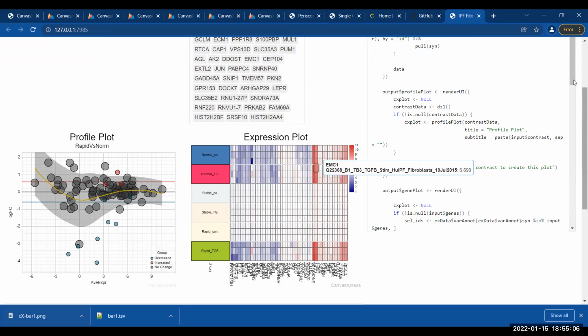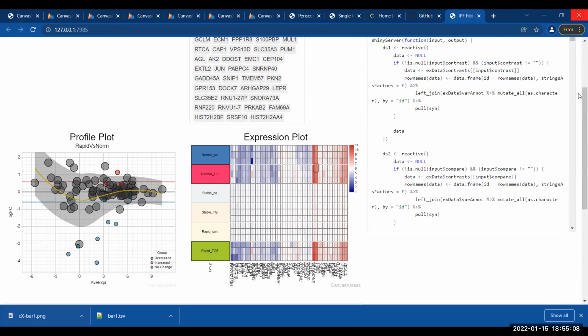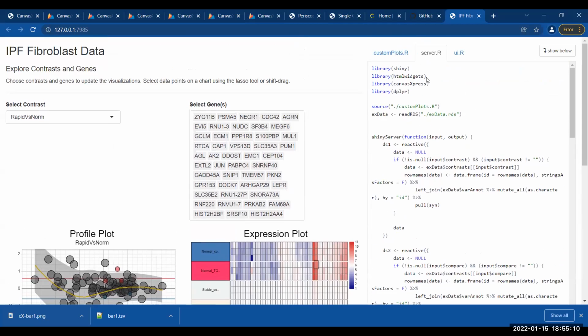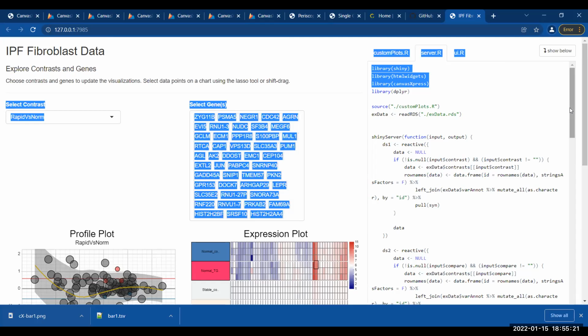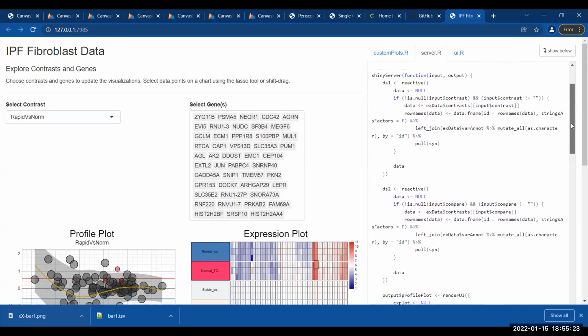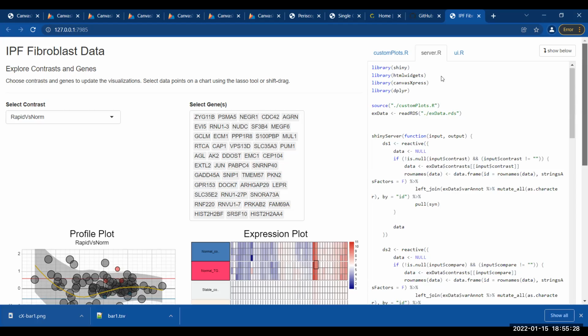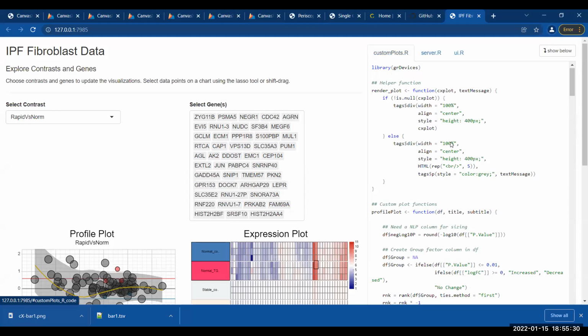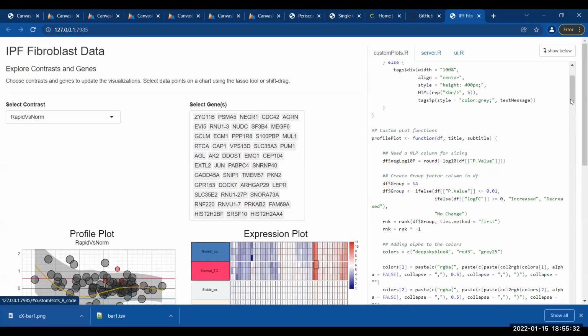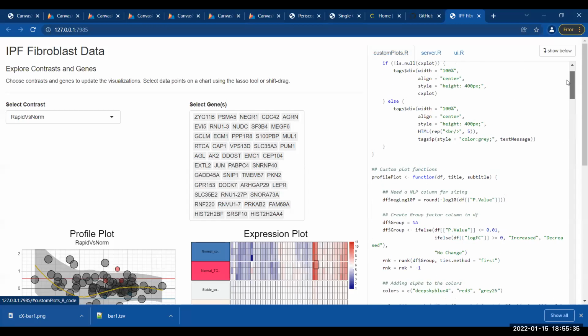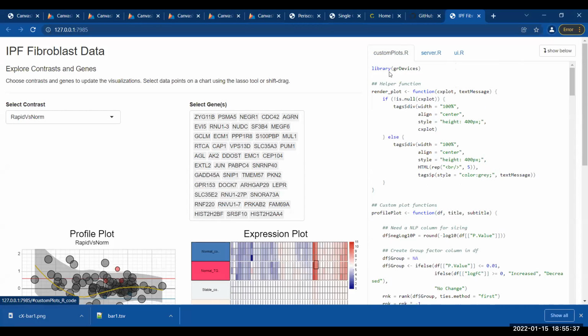And if we watch the code, let me show you the code for these two charts. Here, we just call CanvasXpress. Let me show you the UI first.